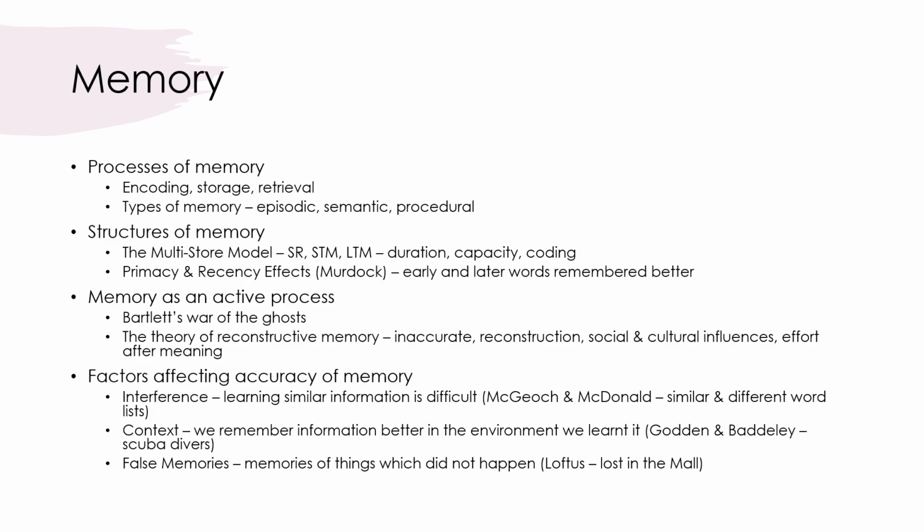And finally, you've got false memories. These are memories of an event which didn't actually happen. This was the Loftus Lost in the Mall study. They told participants that when they were younger, they were lost in a shopping mall. These participants recalled quite specific details of this happening, whereas this event never actually happened. They got the participants' families involved as well. And so it shows us false memories impact the accuracy of our memory as well. So that's the memory topic.